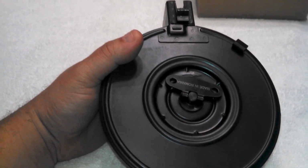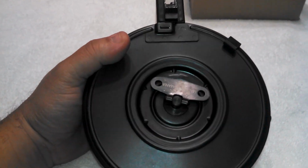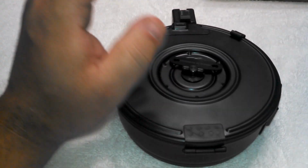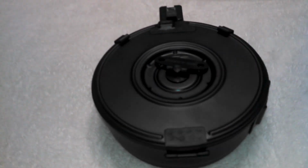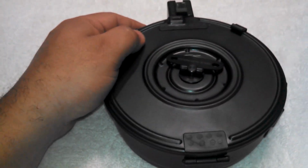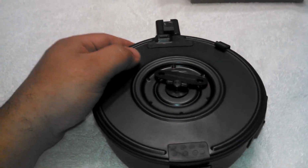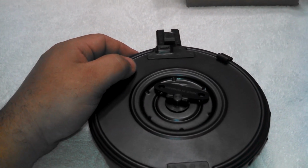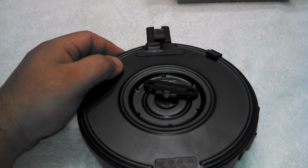This is just going to be a real quick tutorial on how to load these 75 round AK drums. Super simple. And the good thing about these drums is that you can store ammo in here without the spring being compressed. You can actually decompress the spring as you load it, or as it's loaded, sorry.